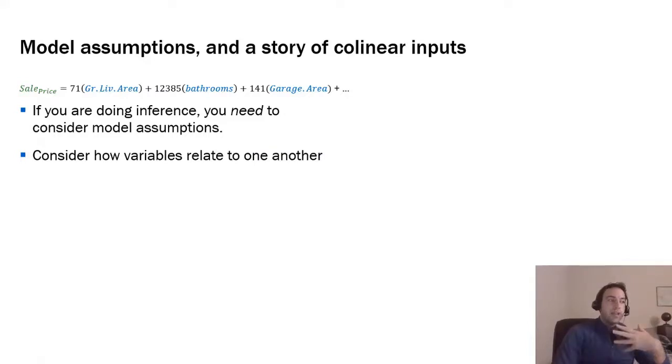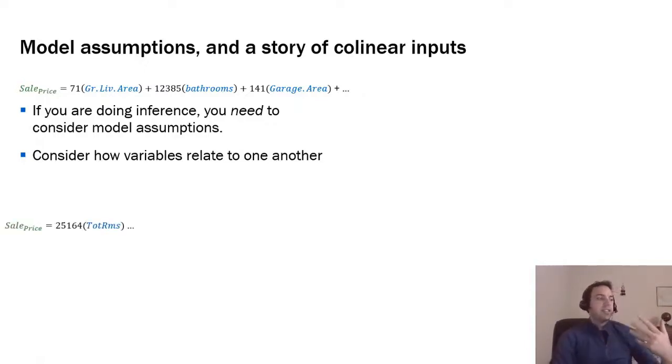Also, it's really important to consider how the variables relate to one another, because that can impact how those coefficient estimates are going to be created. And depending on the method that you're using, this is also a source of potential instability. So I'm not going to talk about the model assumptions of ordinary least squares, which is the most common method of optimizing for linear regression. I will talk a little bit about the importance of considering the relationship between your variables.